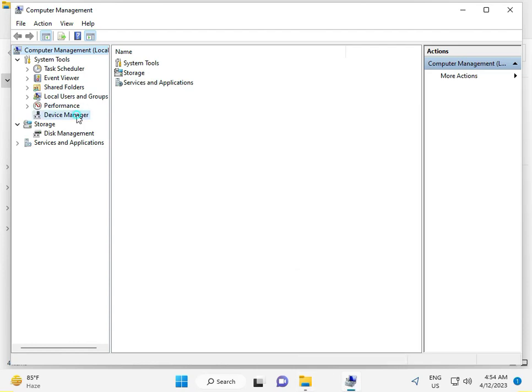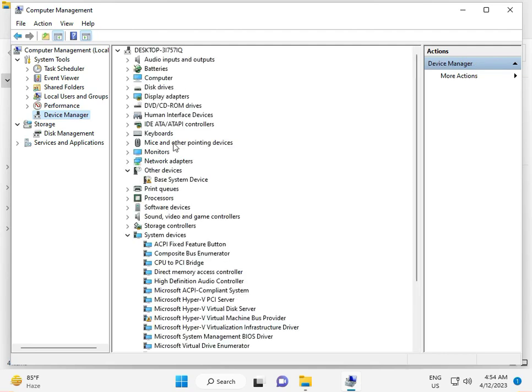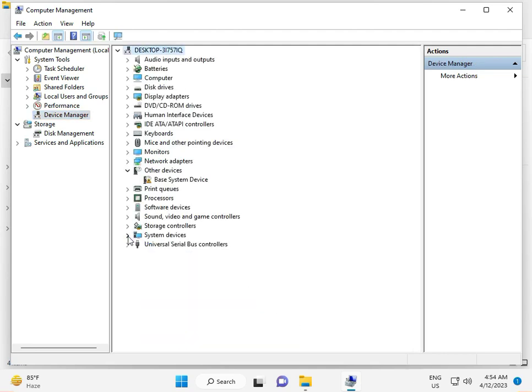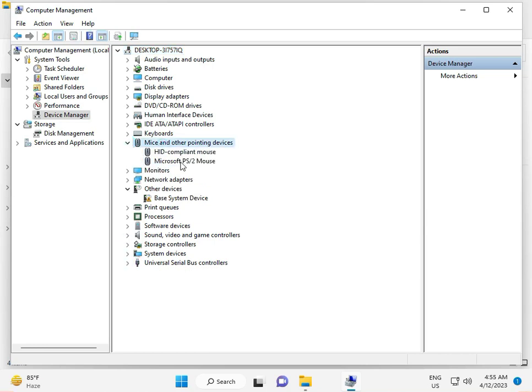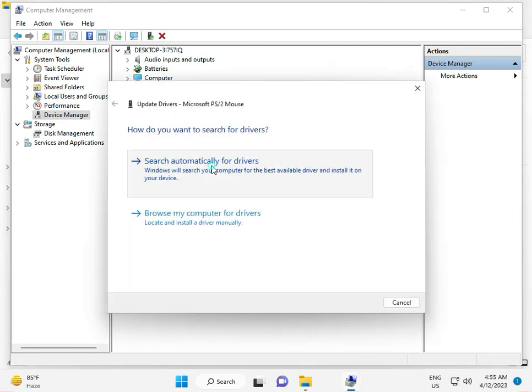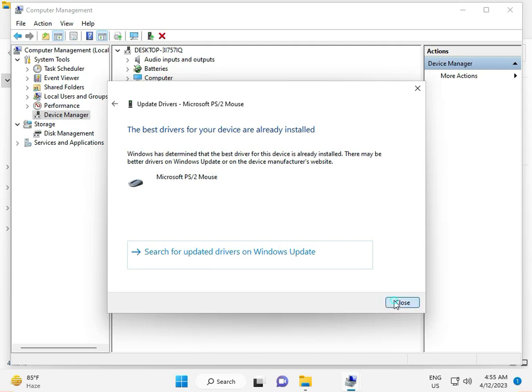Then click on device manager. Mouse, right click to update. Okay, then close.